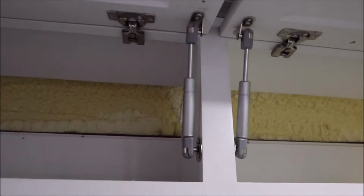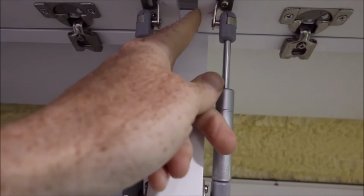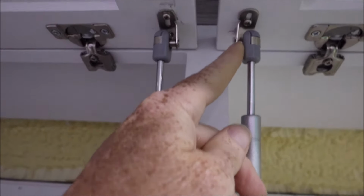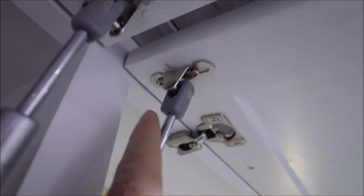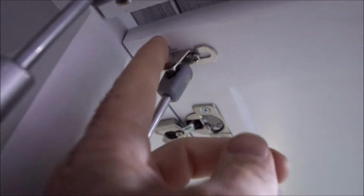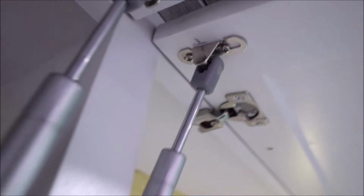Measurements real quick for the 6-inch strut: it's the same, 5/8 of an inch in from the outside, and then on the back side it is 1 1/4 inch to the center of that bracket there.